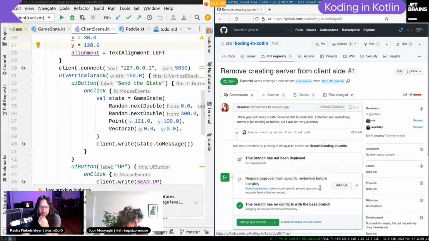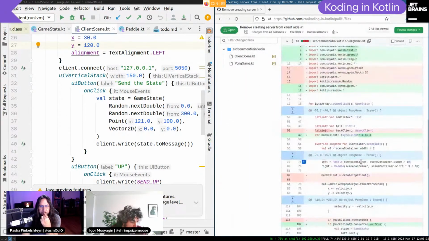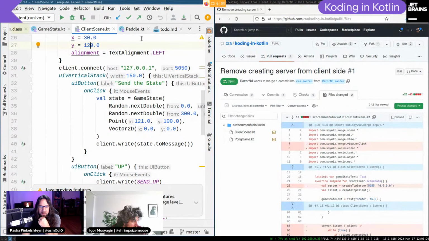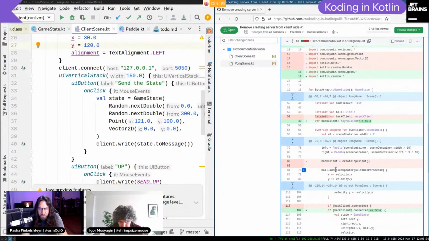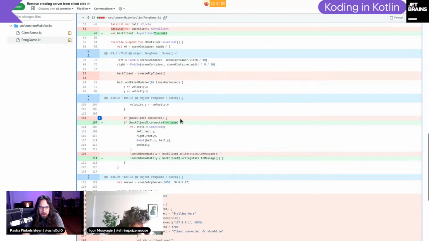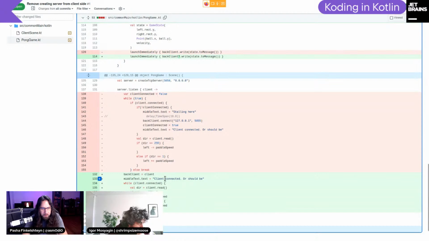But how do you send messages from server to client? Let's open the Pong game probably. We are already in the Pong game. No, in the PR. I mean, you want me to merge it or? Okay. If the client connected equals true, I don't know why we need this change. I'm not sure if... Okay. Let's say it might not be initialized. Okay. So what do we do here? Client read.